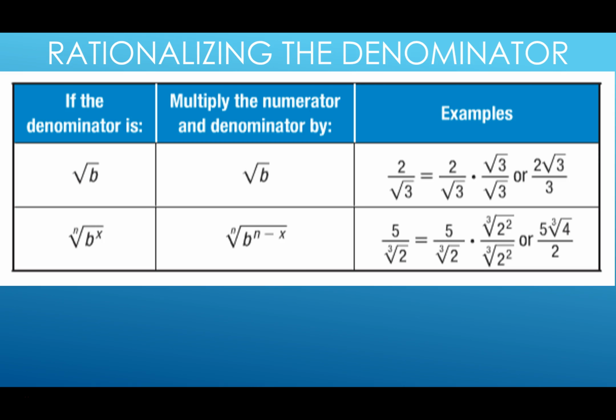So what they suggest is, thinking back in terms of the powers, which is why I had you write them like that in the previous examples, if we have b to the x power, we need whatever is left over to make it a perfect exponent to match up nice. So since 2 is raised to the first power, that's why the rationalization requires you to do 2 squared. Because 2 times 2 squared becomes 2 cubed, and that's now a perfect cube, so the radical goes away. So don't always just multiply by the inside for a cube root or a fourth root or so on. Identify what is necessary to then make it perfect.